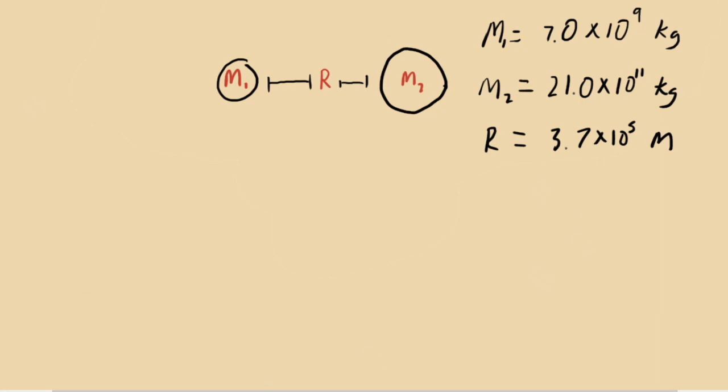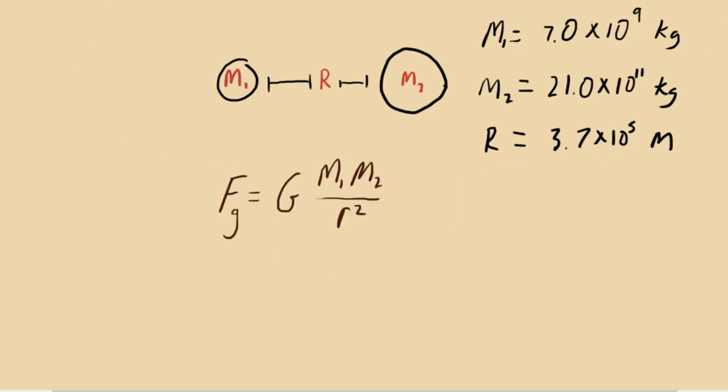Okay, so if we look at the first example, we're given a mass of planet 1, or whatever this object is, mass 1, and then we have mass 2, and they're separated by some distance r. These aren't rotating or anything. They're static in our initial situation, and what we want to do is find out the force being applied on each of these. Well, we know from Newton's laws that each of these is going to have an equal and opposite force on the other. So if we find one, we know the force on the other object is just going to be equal in magnitude and opposite in direction.